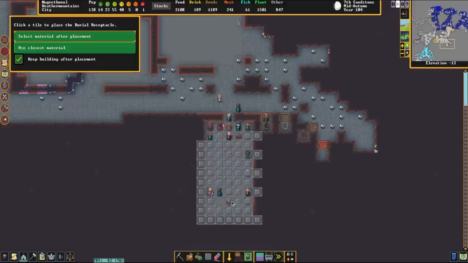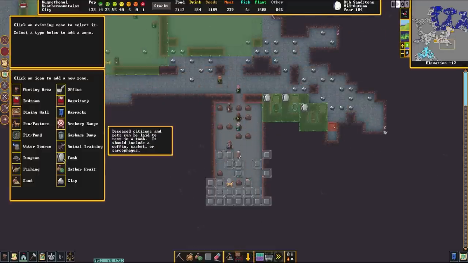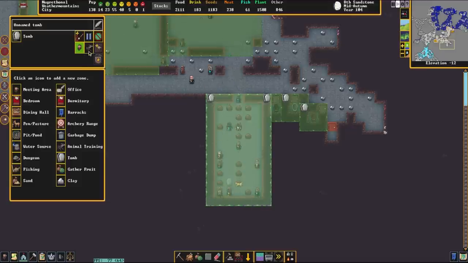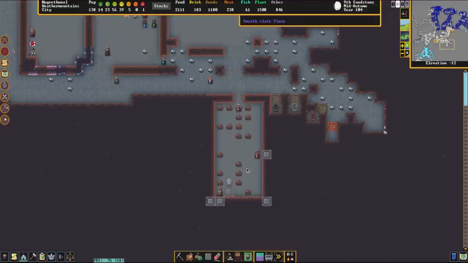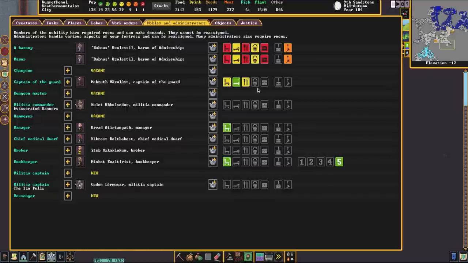Just make sure you're not coughing on the coffin because that is very disrespectful. So now that we've got the coffin placed, I can actually set this up as a tomb and we can get a real quick idea of what kind of value this is going to have. I'm going to assign this tomb to our Baron Bubness, after all. And Baron Bubness, do you approve of the quality of this tomb? No, you don't. Well, that's unfortunate.